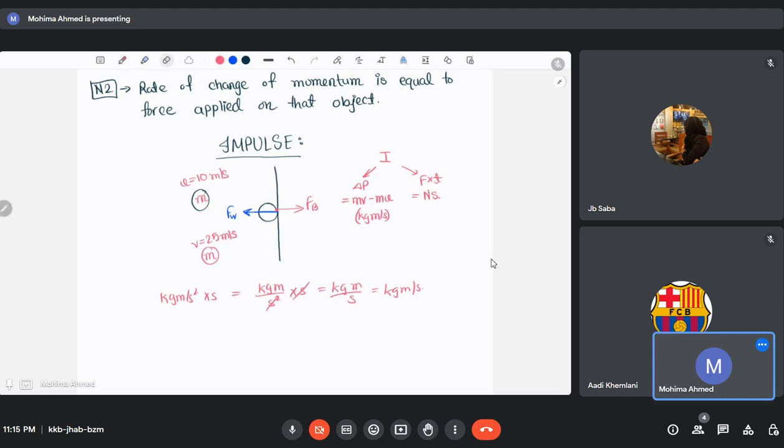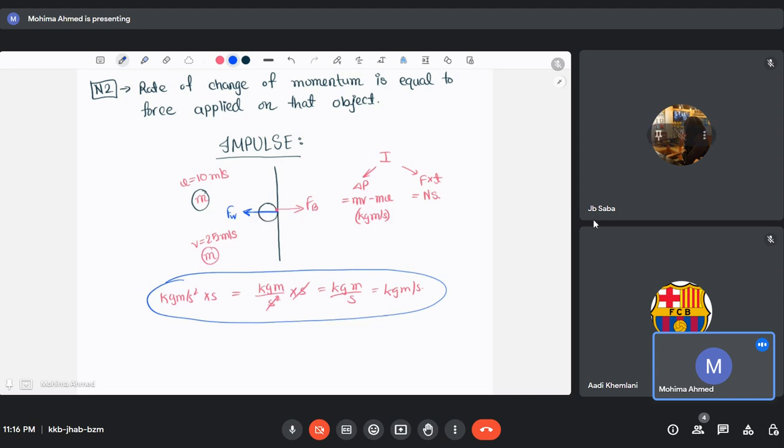This was the overall concept for impulse. Impulse basically indicates for how long, and what amount of force, was being applied on the object during the collision. We can express impulse in the changing momentum concept or in the forces concept. Either way is accepted. So now moving to the question that we were working with.